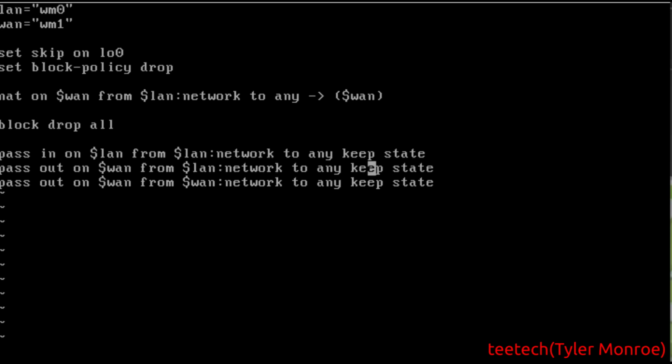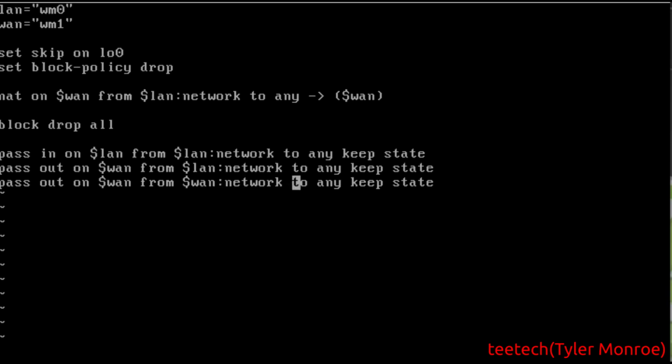Now, we want to allow that traffic out our WAN. This does the same thing, but it's routing out our WAN, okay? And along with the IP routing, that will allow it to move across to the other interface. But this starts another state on our WAN interface going out. This is the security and the statefulness of this. The last one allows the firewall to talk.